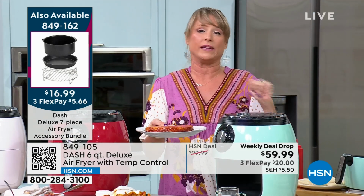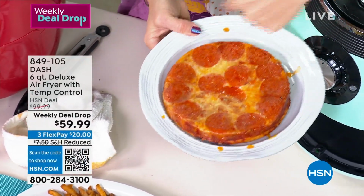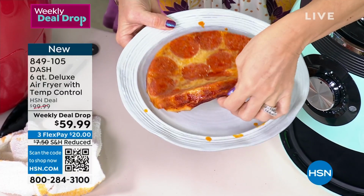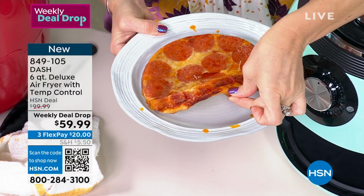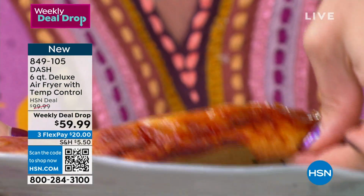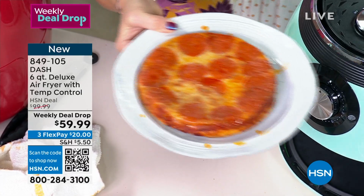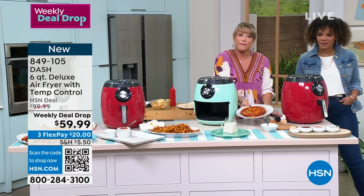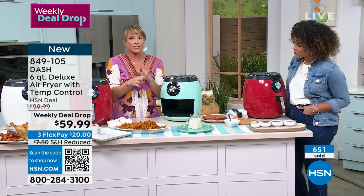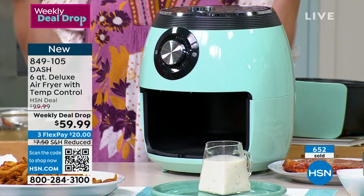Now, this is an upside-down pizza, so I'm not suggesting there's no calories in it, but guess what? These oils here are the natural oils from the pepperoni, from the cheese, and then we even did our own homemade crust, but look how crispy, crunchy. That's a pizza you'd get at a restaurant. Look at how perfectly cooked that is. This doubles as that pizza oven for the miniature pizzas. This really is going to replace your oven or your toaster oven for a lot of things.